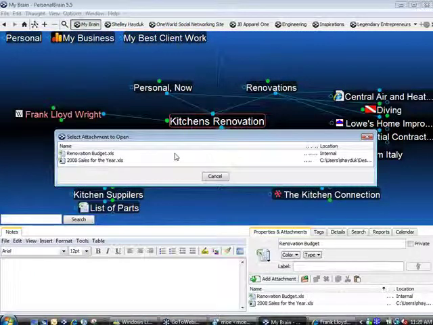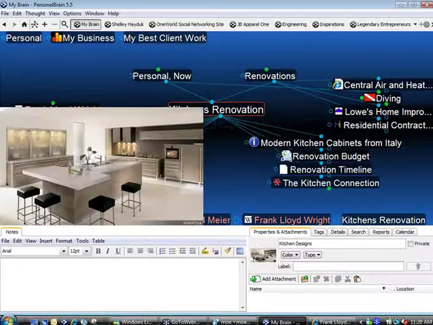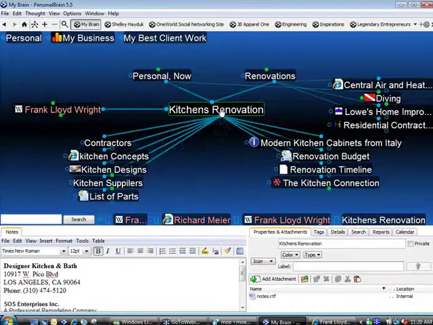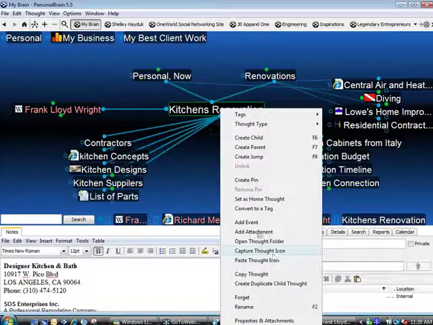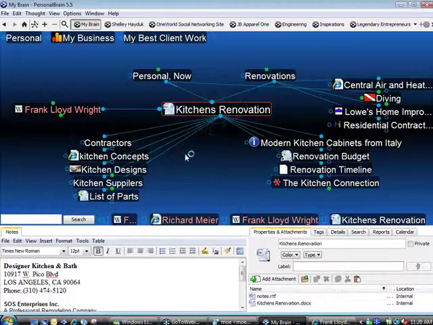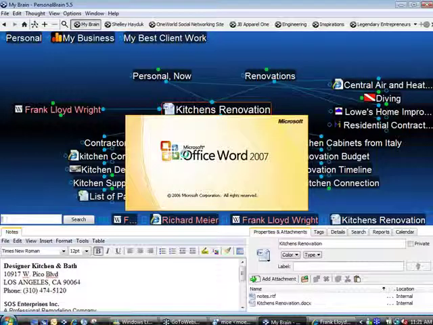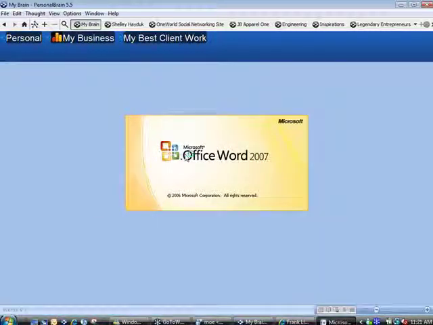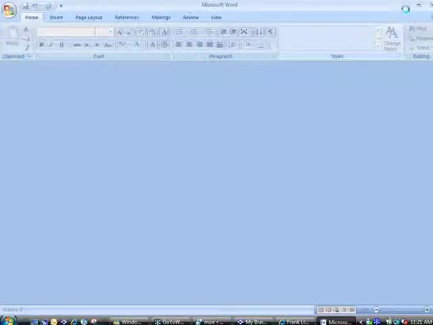I've got images on various kitchen designs. If I want to start a new design document on what this renovation will look like, all I have to do is add an attachment. And let me go ahead and attach a Word document, and it's going to launch Word and bring that in the brain. But you can see how it all comes together real nicely in one place. And this can be done in sort of the same manner for more complex business projects.